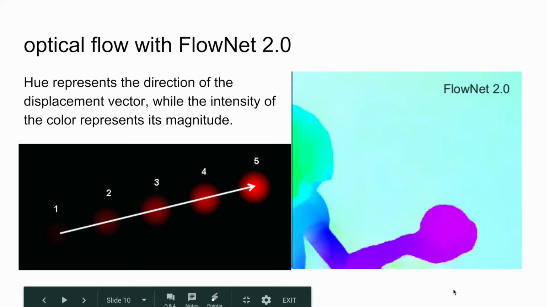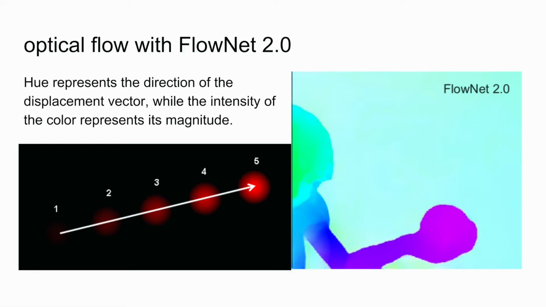Here I also want to introduce a concept called optical flow. Given two consecutive frames, with the assumption that movement is small, then for every position, the optical flow describes both the direction and magnitude of the movement as a vector. In fact, optical flow can be represented as an image where hue represents the direction and color intensity represents the magnitude. Therefore, it can be cast into a learning problem. FlowNet 2.0 is such a network that outputs optical flow.